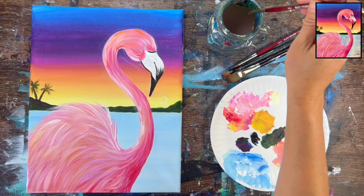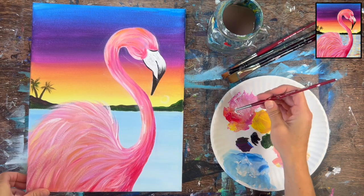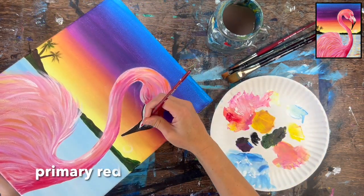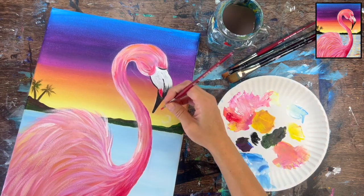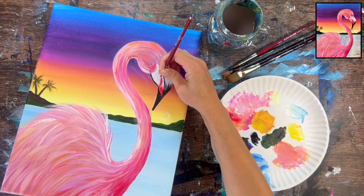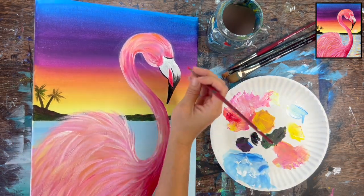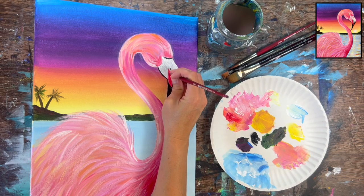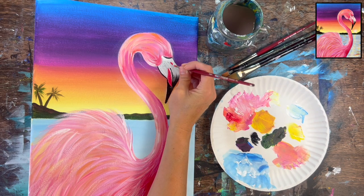And then I'm not going to outline all of the beak. And we have a little bit of primary red on the left side of the beak. So I'm going to take the round brush, grab my primary red. Of course, I rinsed all that black off. I'm just going to do a little triangular shape, almost diamond shape, inside the bottom part of his beak.